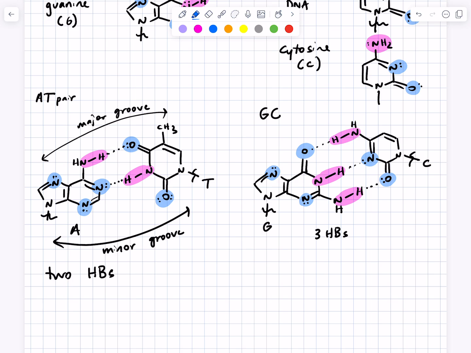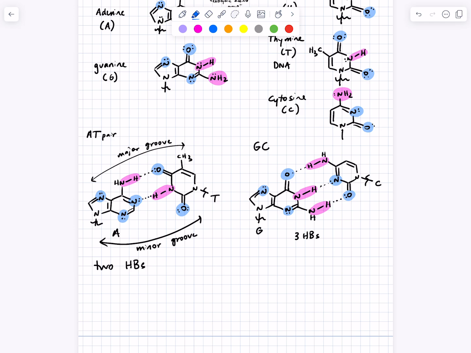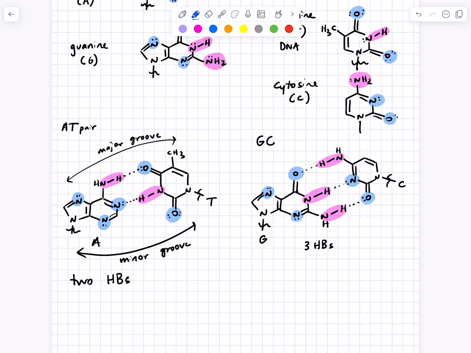Yes? Can you explain major and minor groove a little bit more? Sure. That won't become clear. Why don't we just jump there now, if that's okay? We'll have a bit to say about nucleoside versus nucleotide structure. Just as a preview, a nucleoside has the base plus the sugar. S stands for sugar. Nucleotide has 3 things. T is for 3. It has base, sugar, and phosphate. DNA is an oligonucleotide. You have lots of base, sugar, phosphates linked to each other as a polymer. And 2 oligonucleotides associate with each other to form a double helix, which you've probably seen before.